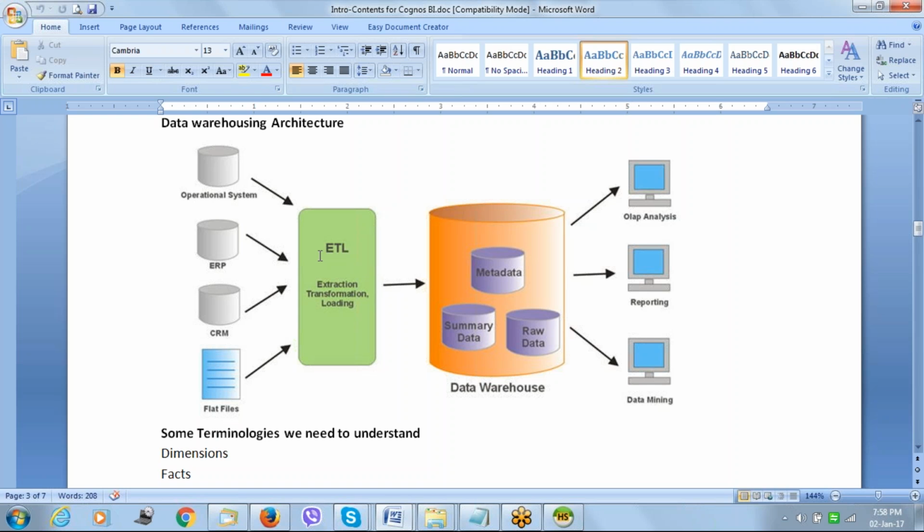The data warehouse will be designed in such a way that it will handle the load. Thousands or lakhs of records will be retrieved from the data warehouse and reports will be generated. So the design purpose of the normal database and the data warehouse will be different.